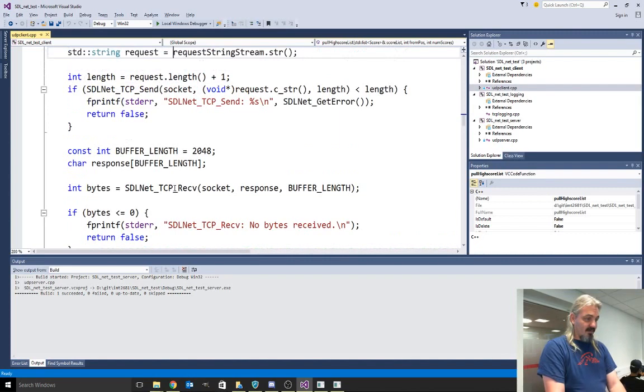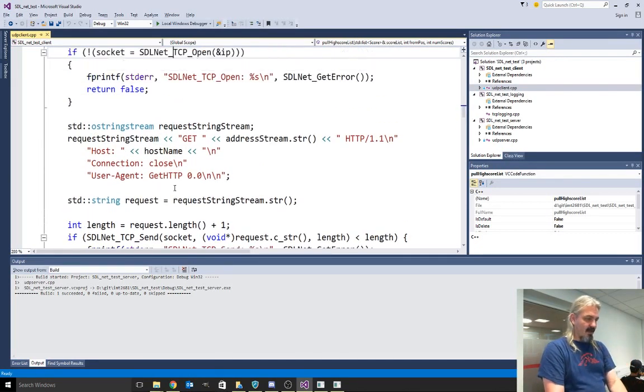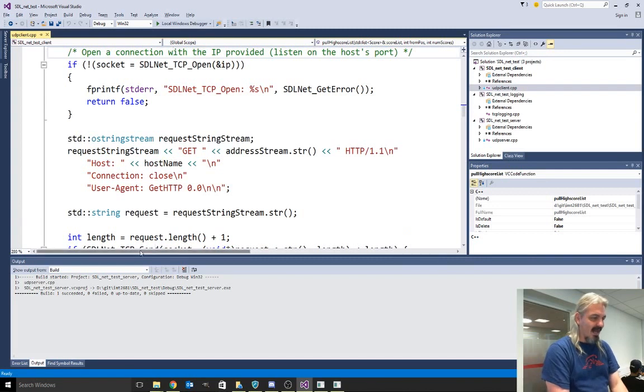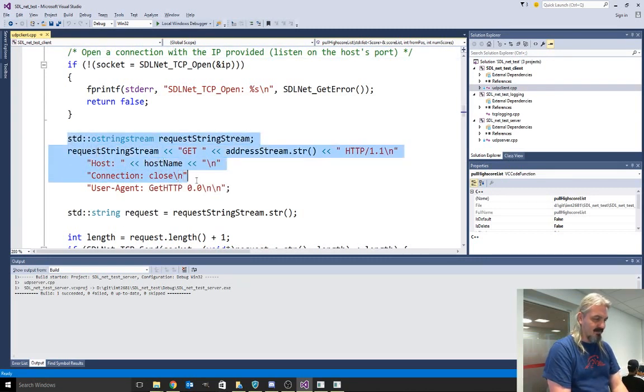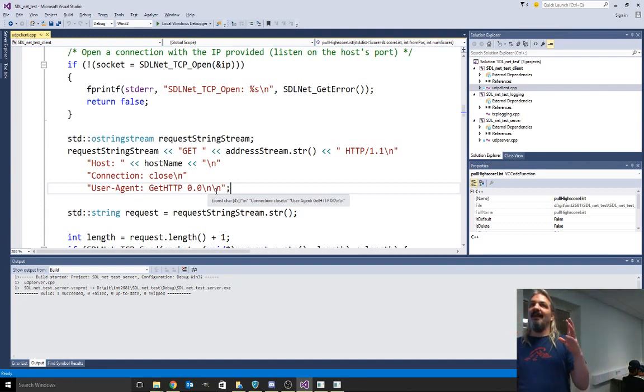Basically, what you have to do is a little annoying. You create an O stream, and you do request stream get address string, and into that you pass in HTTP1 host name, connection close, and user agent, because of the header.